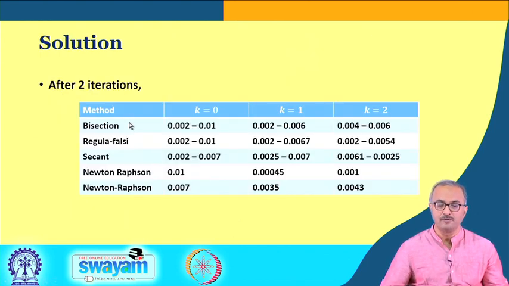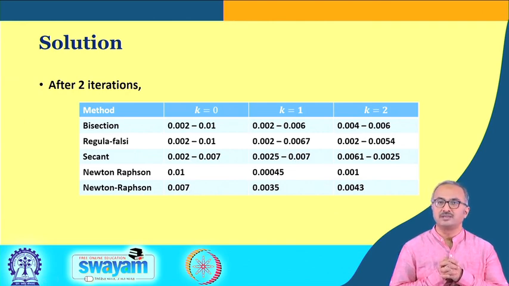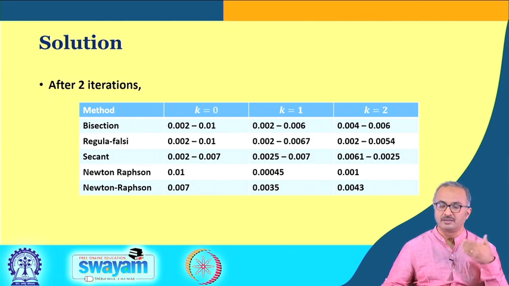Summarizing all these methods, we can see now how they work. I have shown you the various methods and the iteration level here, and you can see for the bisection search how the region of our search is decreasing. It is still a long way to go, and understand that Newton-Raphson seems to be converging towards this 0.0043 value. With respect to this value, all these methods are moving definitely towards a solution with a shrinking domain of search, but their search domain is shrinking a bit too slowly, much slower than the rate at which Newton-Raphson is able to move towards the solution with a good guess value. This table clearly tells us the efficacy of the Newton-Raphson method.